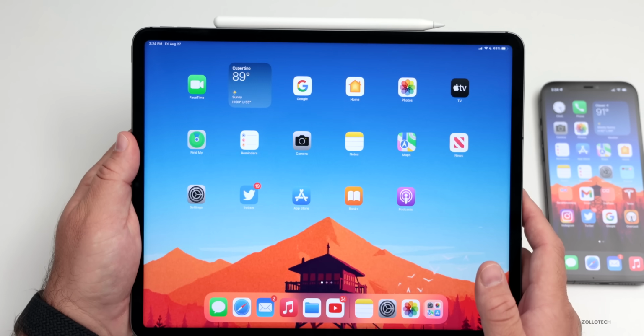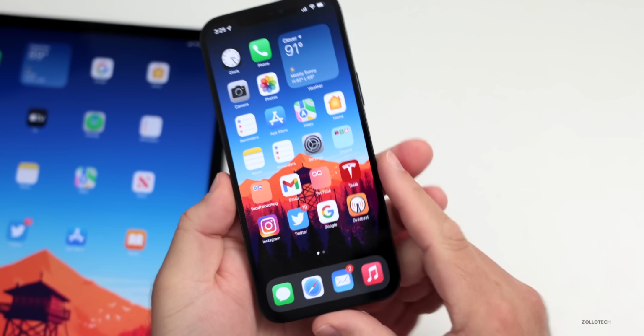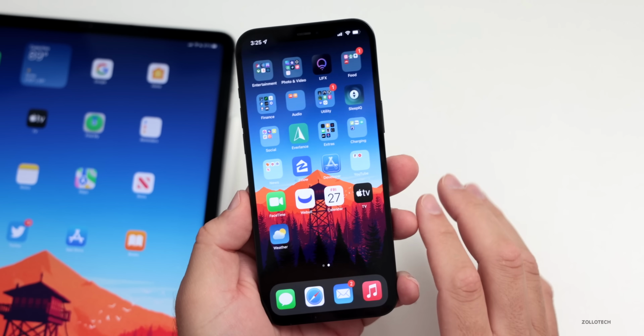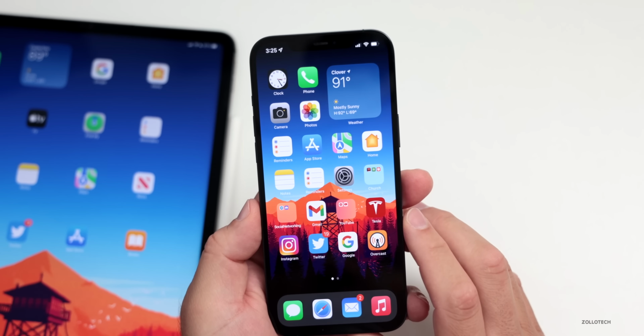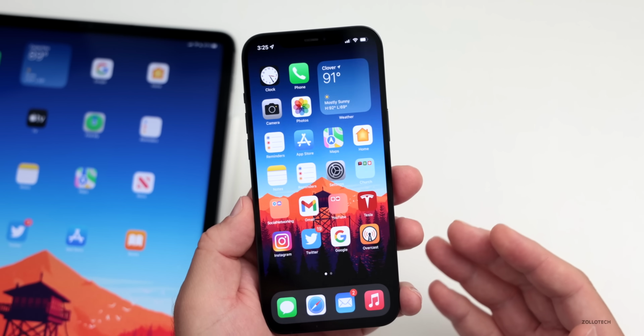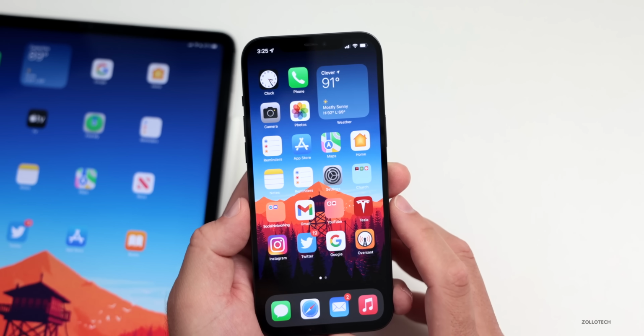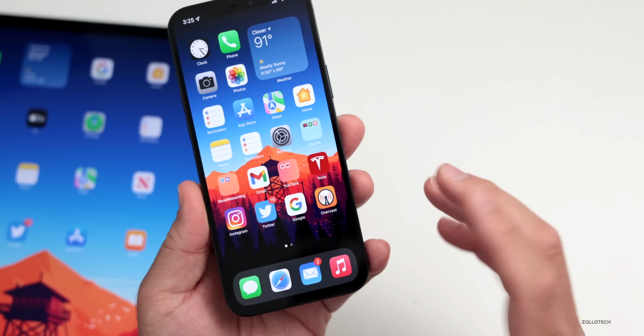I tend to use this more than any other device I have. So that's everything on my iPhone. It hasn't changed a whole lot, but I wanted to share what I have here. I tend to use just the basics of what I need from day to day to sort of focus on making content rather than going into a million different apps. So that's kind of the thought behind that.